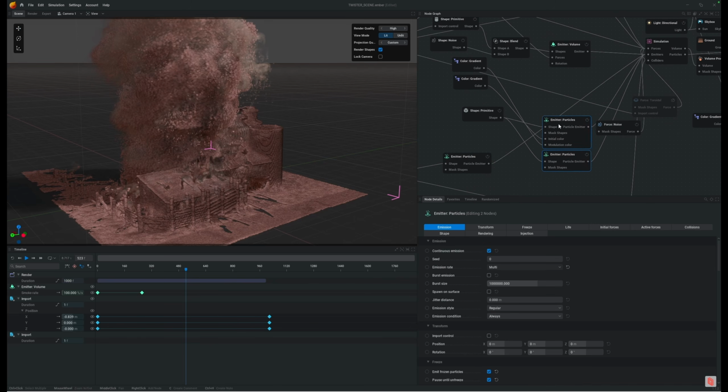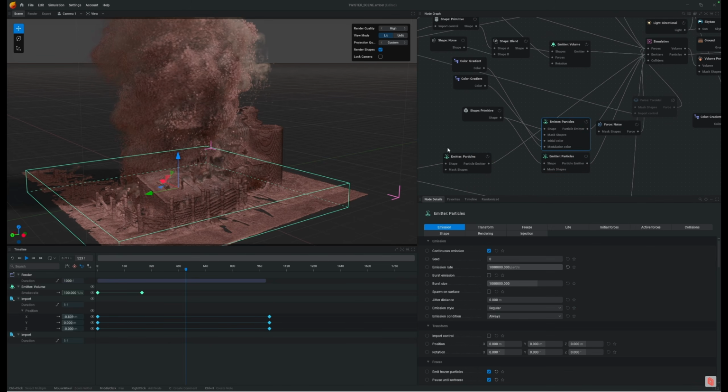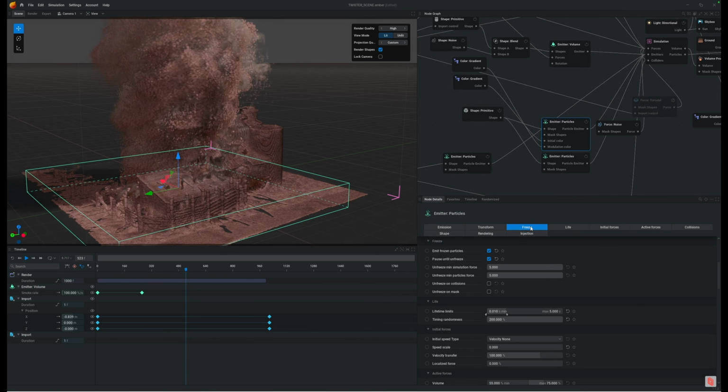We've got 2 particle emitters. It's a box shape, okay? Just a short, like a ground plane, but it's got a little bit of thickness in it. We're plugging that into a particle emitter, and we're having it emit frozen particles. So make sure both of these are ticked.